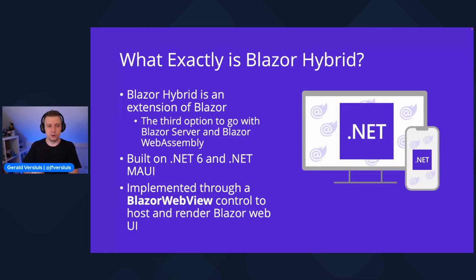But now we have this hybrid approach. And what is really cool is that it loads your Blazor application inside of a .NET Maui application. Because we're already running on C# and .NET, it's just a .NET application. So we don't have a web view in the traditional sense where it's going to interpret all the HTML and CSS. Well, it's still going to do that, but not all the JavaScript, right? Because we already have that .NET runtime running for our .NET Maui applications. So we can directly run our Blazor applications as a .NET Maui application as well. It's not going to go through a server. It's not going to be interpreted or whatnot. It's going to run as if it were a native .NET Maui application. So that's what's really powerful about this, and that's why it performs great as well.